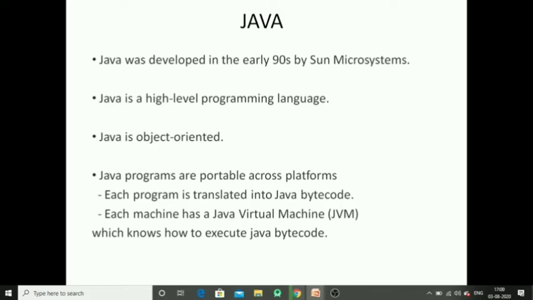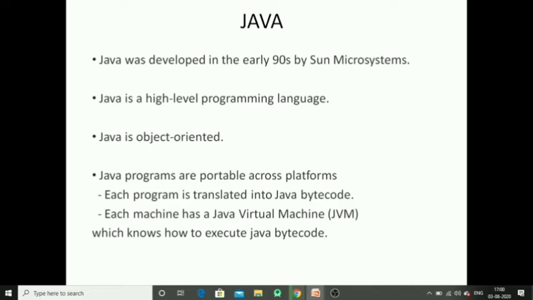So this Java Virtual Machine is responsible for running the Java programs, and whenever you install Java on your operating system like Windows or Linux, you also install this Java Virtual Machine, and it is the same for every operating system. So your program runs on this Java Virtual Machine and not on the native Windows or Linux. That's why it runs on every operating system which Java supports, right?